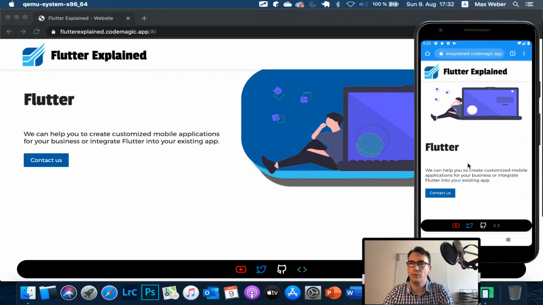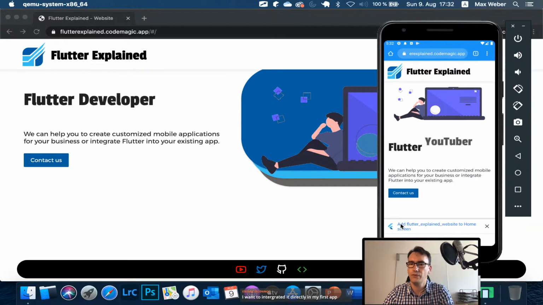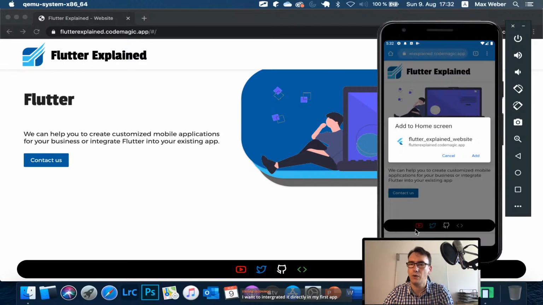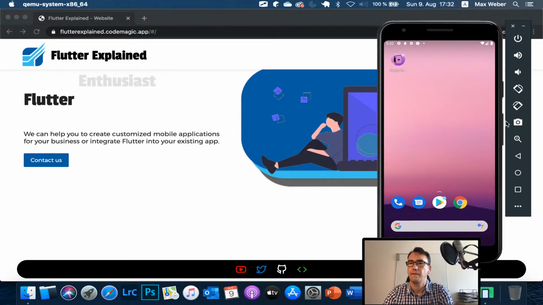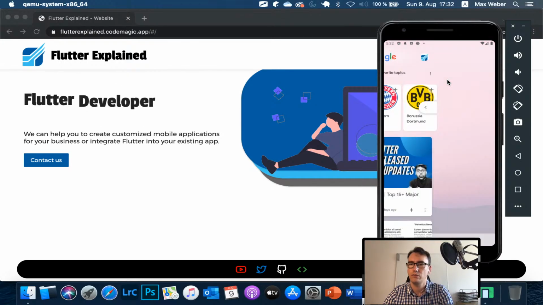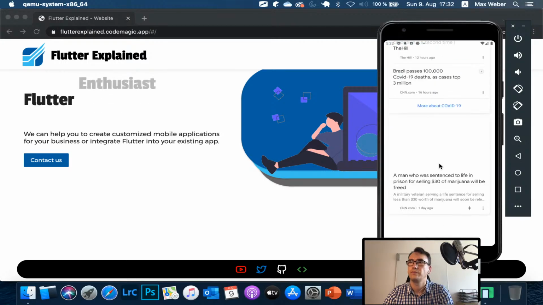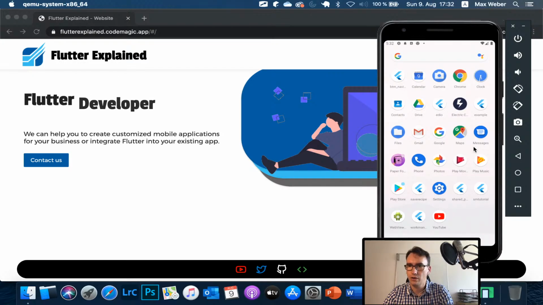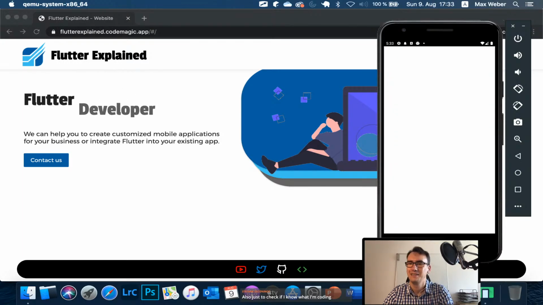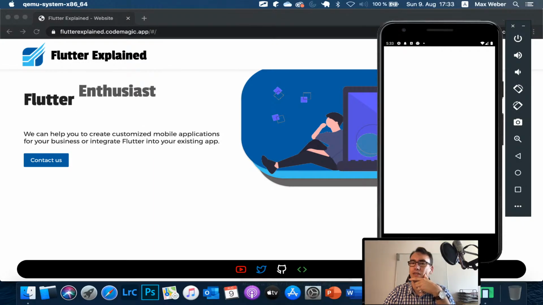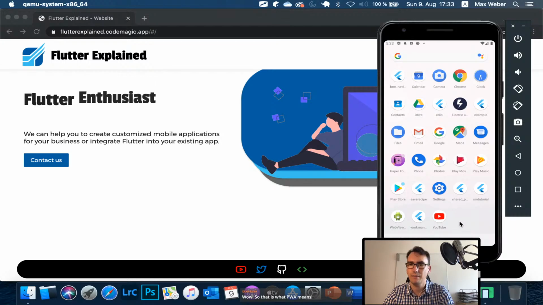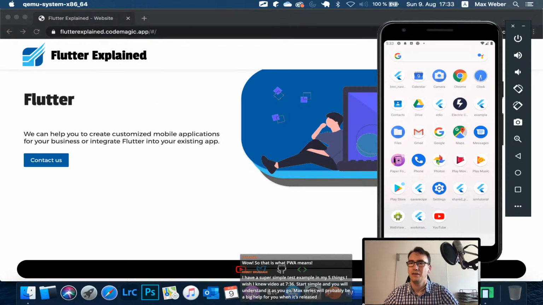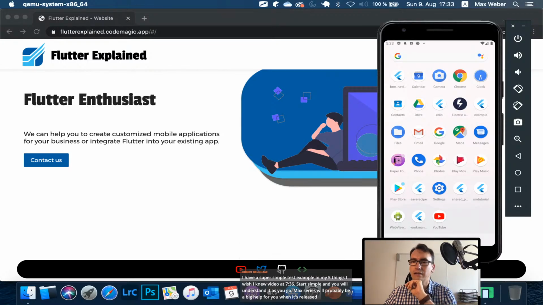So it's maybe not perfect and we can still improve, but it works already. And the cool thing is now, because it's a PWA, we can also add that directly to our home screen. And I will say, yes, add that please. And what happens now, it reacts like an app. So if I'm searching for my home screen, where is it? Exactly. And testing is always a good thing, and especially a PWA is like an app. It is a website that is understood as an app right away.